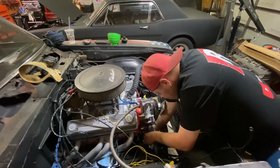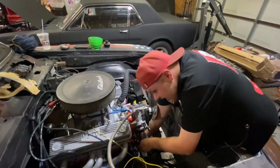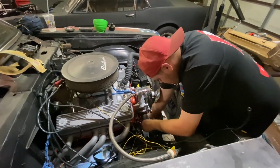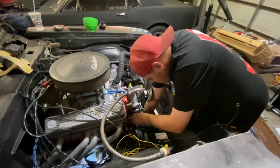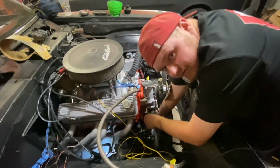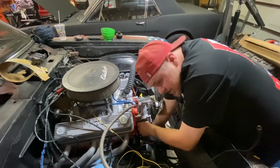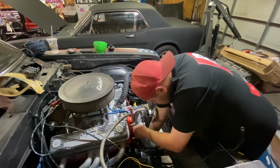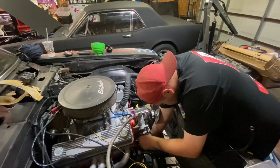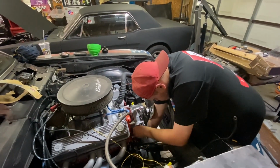Man, it feels good to be working back on cars again. I mean, we ran a Bobcat all day long, eight hours of Bobcat just to get this place situated so we can start moving on with other projects. Yeah, because we want to get started on the Apache. And the Mustang's got to be in here a little bit longer. We've got some things to do to it, so we might as well make a space outside to work on, so we can get the chassis painted and start taking apart the front end of that truck. I'm so excited about that. That Apache is going to be fun.